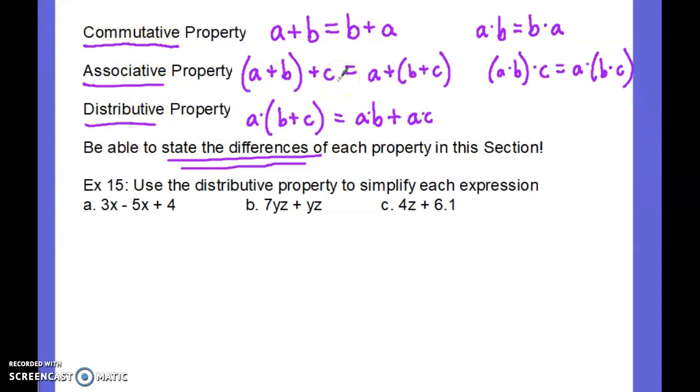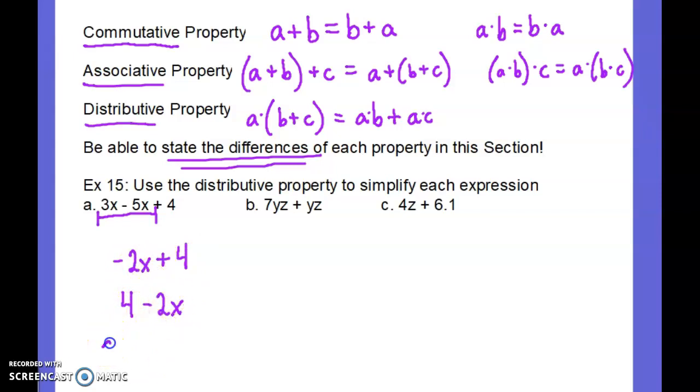So in the next one, when they're asking you to use the distributive property in exercise 15, it might seem weird, because as you look at this, you might look at that and say, oh, well, I can combine those terms together to get negative 2x plus 4. You might even look at that and say, oh, that's not very attractive. Maybe I'll write it as 4 minus 2x. Because if you notice, as you switch the addition, adding a negative 2x is the same thing as that.